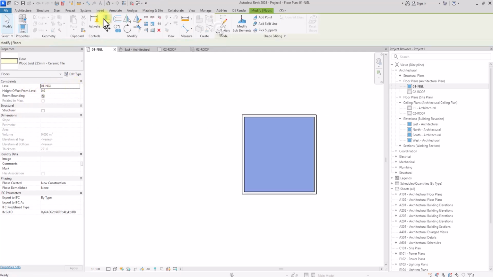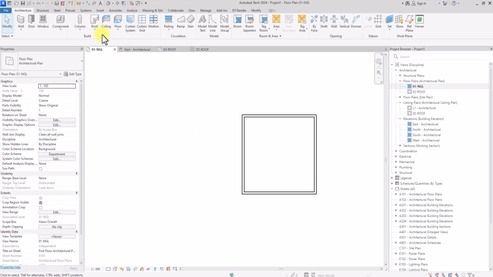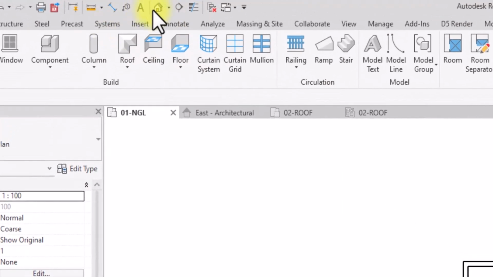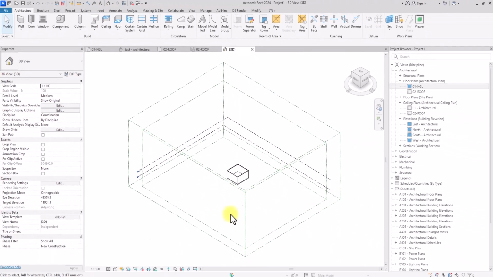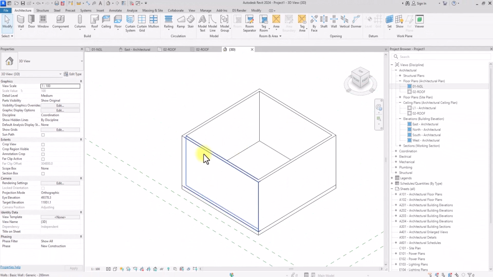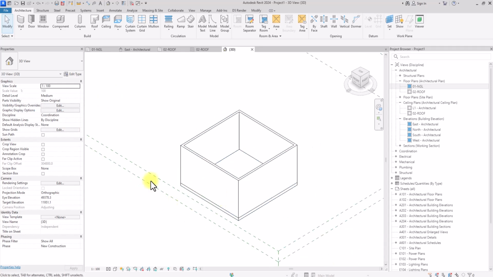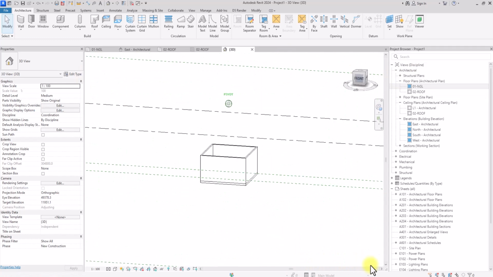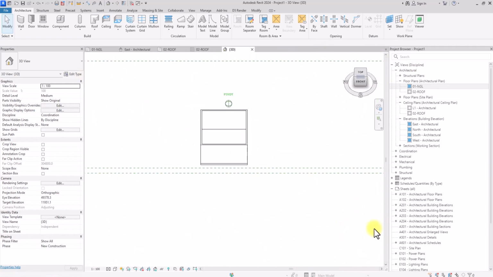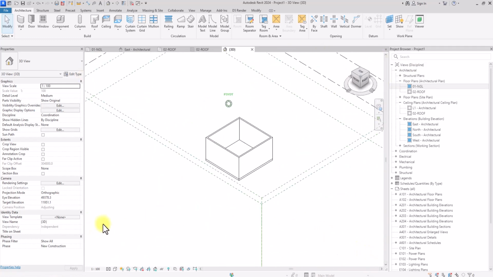Let's say we click on finish and we go to 3D. To go to 3D and see your model in 3D view, you just go under this tab here. You're going to see one house icon here, and you're just going to click it and the 3D is going to come out. So as you can see the walls, you could see the floors. So this is just the walls and floors in 3D format in Revit. You could also click on this box and rotate your 3D around and look at it in dynamic and wonderful views.